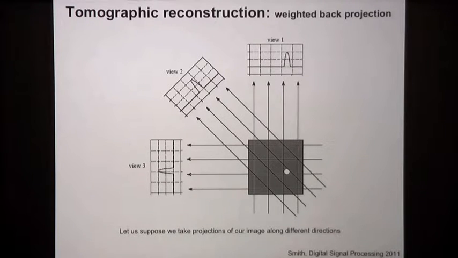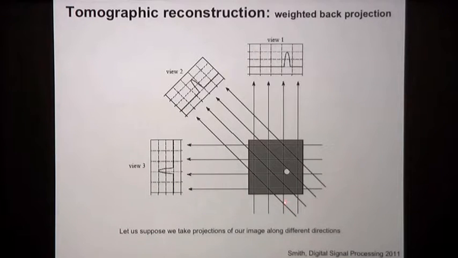I'm going to explain this by reducing the dimensionality of the problem. Let's assume that our sample is two-dimensional, and it's this box with a circle in it. So we could take projections of our sample in this direction, in this direction, in this direction. These one-dimensional projections are like us taking tilt series images in our microscope. So this is our tilt series, this is our original sample. This is what we have in typical tilt series data.